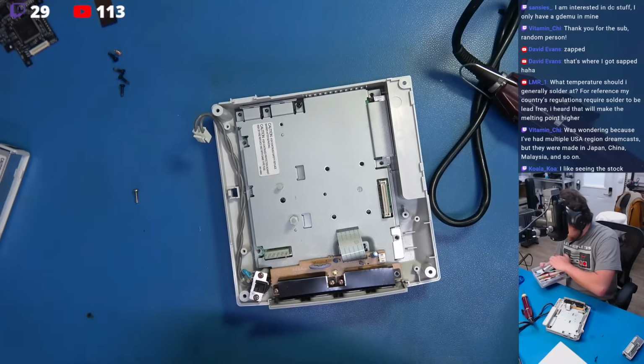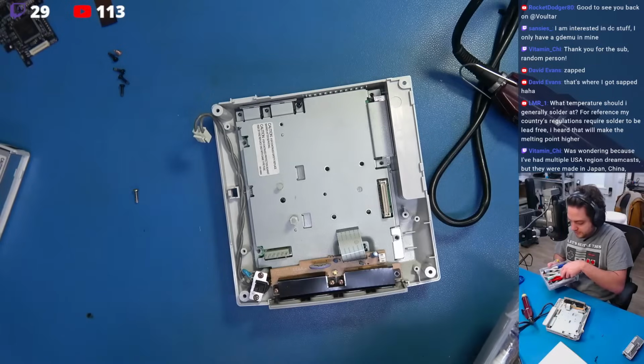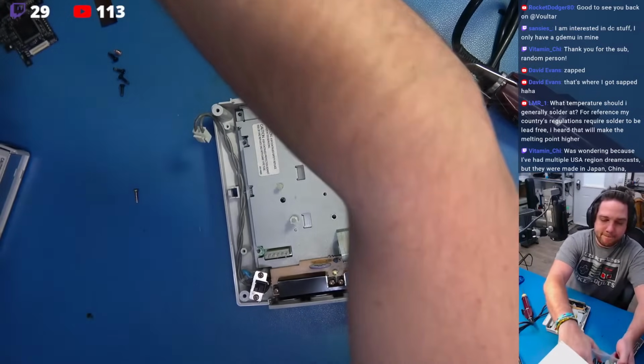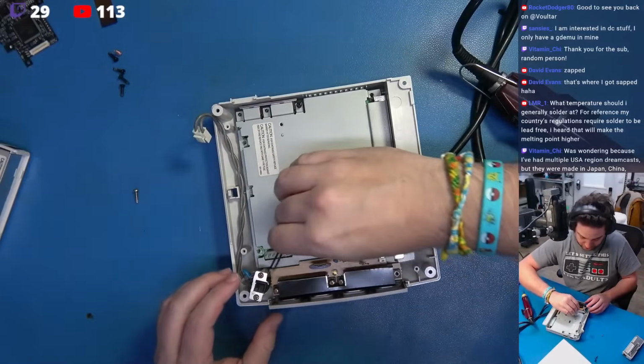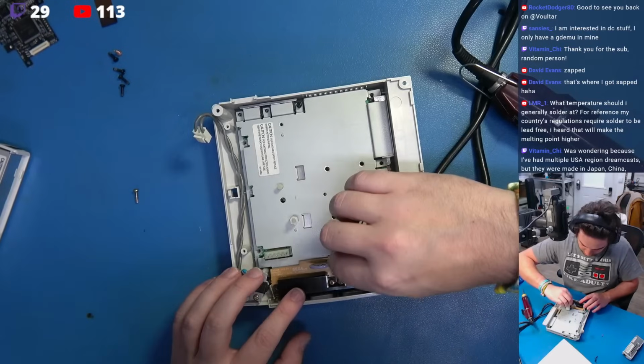Let's see here. Here we go. Perfect. Pull these little screws out. There we go. I don't care if they go all over the place.